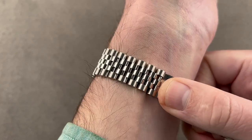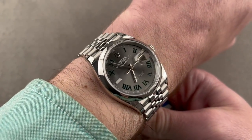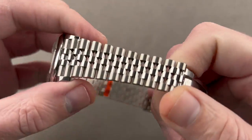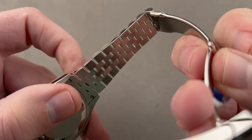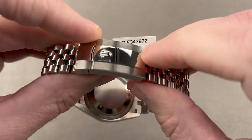You get the unimpeachable quality and heritage of Rolex, but you also get a little bit of individuality — something not always available if you're going after a conventional Sub, GMT, or Daytona. The Jubilee bracelet wears quite nicely. On my 16-centimeter circumference wrist it's a perfect fit, a great size, and it'll easily dive underneath the cuff. The Jubilee is now so robust with solid links that you can wear it as a sports bracelet, and the many gaps between the small links actually vent better than the larger-link Oyster sports bracelet.